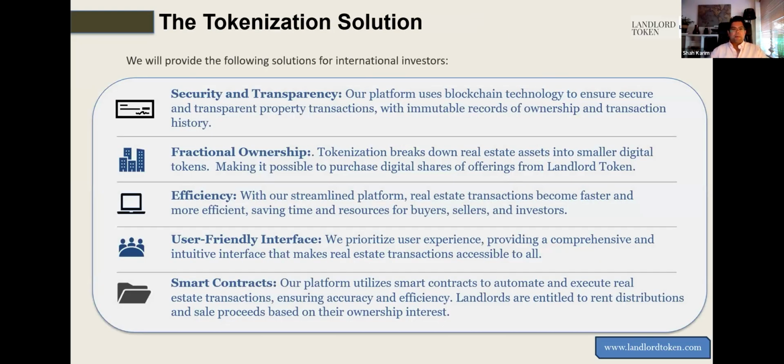So this is our tokenized solution. I looked into tokenization 3 years ago and found it was a minefield until I came across a DigiShares event and traveled to California back in October 2022 to meet Klaus and Gabriel. I found that a white label solution to tokenize our real estate projects would be a perfect match for us, expanding our offerings to a global audience using blockchain technology. So for us, the solution was crystal clear: a transparent, efficient, and user-friendly interface using smart contracts for a global audience buying US real estate.